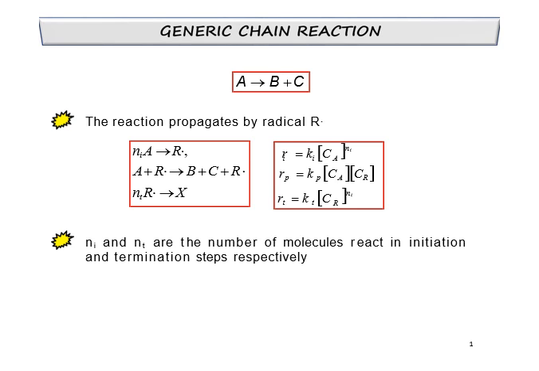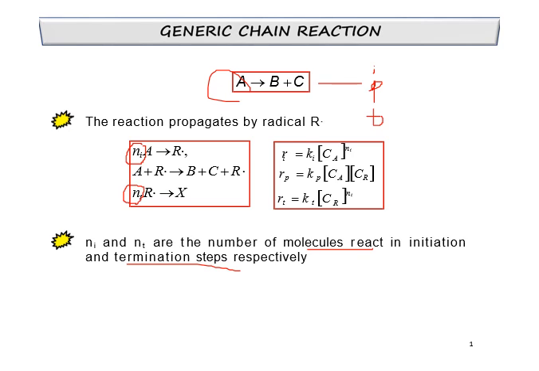Dia akan dalam bentuk begini, in which that, for example, dia tak bagi spesifik reactant A untuk menghasilkan B and C, and it says here that the reaction propagates by radical R, meaning that this chemical equation will go through initiation, propagation, and also termination. Sebab dia tak spesifik, so propagation dia akan menunjukkan yang the reactant akan terurai menjadi radical, molecule radical. So for example, sebab kata generic kan, so kat sini dia akan letak N. N means the number of molecules react in initiation and termination steps respectively. So dekat initiation dengan termination memang ada N kat sini.